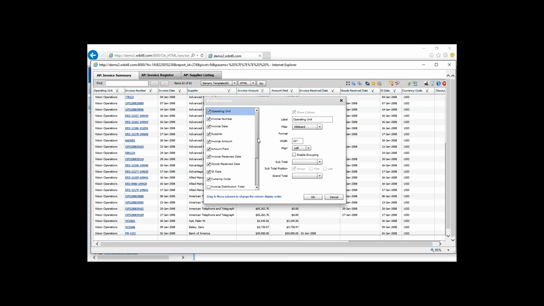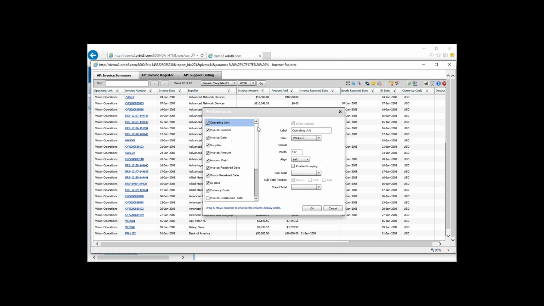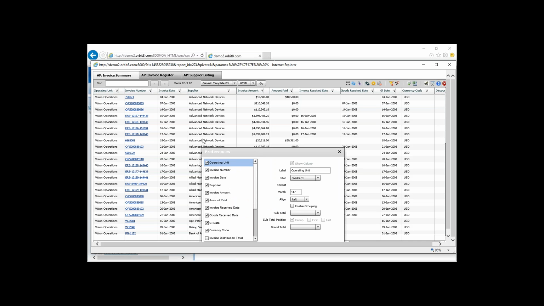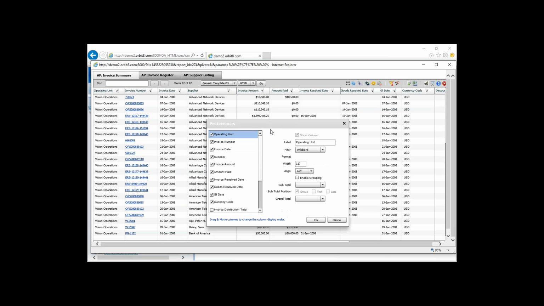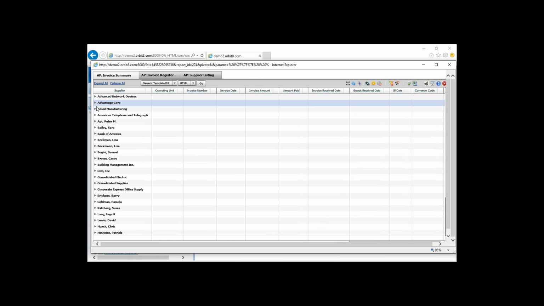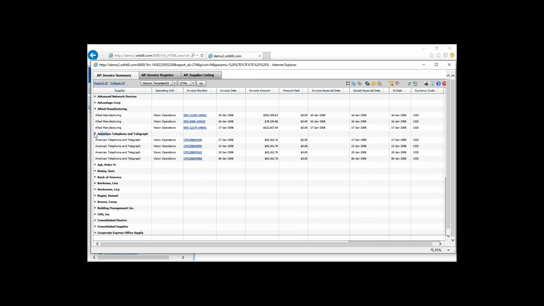So let's ask a basic question. Let's say I wanted to see my invoice amount by supplier. So I have a bunch of suppliers here, and I have a bunch of invoices, and I want to see by supplier what is my total invoice amount for each supplier. So I can simply drag my supplier column up to the top, and I can choose enable grouping here. And I'll go ahead and click on OK just so that we can do this one step at a time, and you can see exactly my information. Now I can expand any one of these suppliers' details that are beneath it, and then also the drill downs are maintained there.